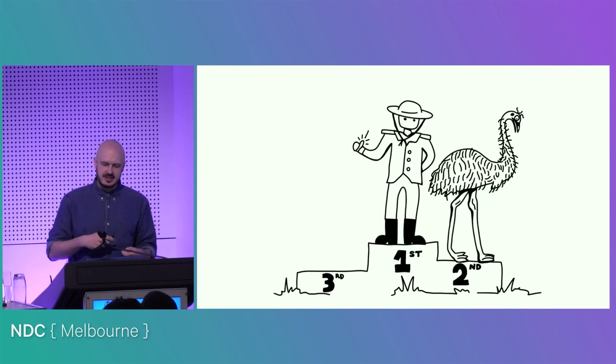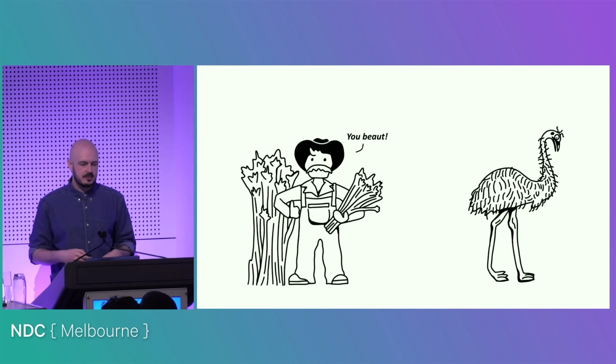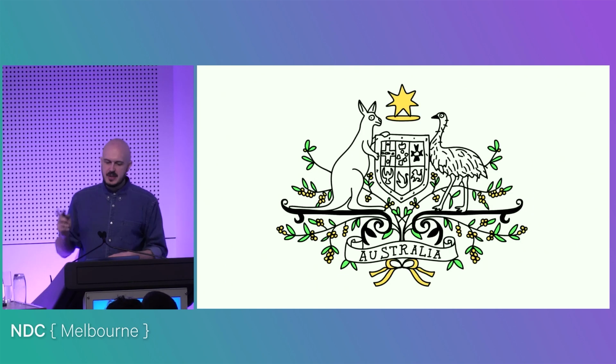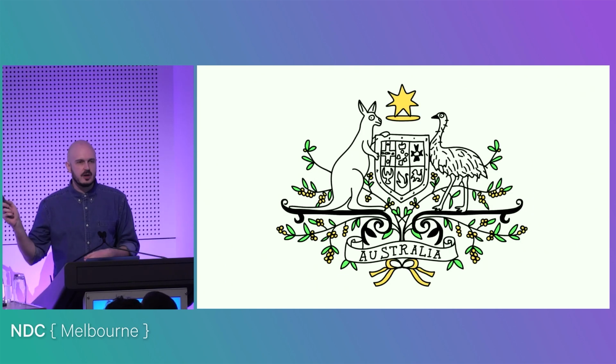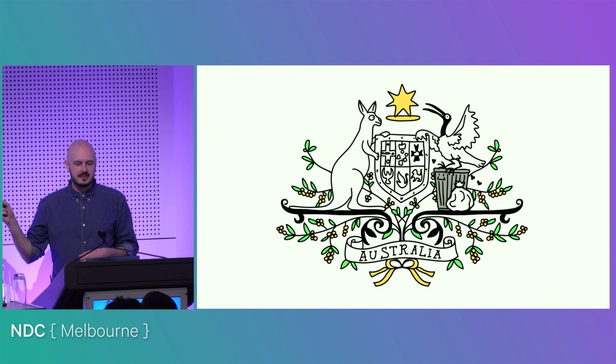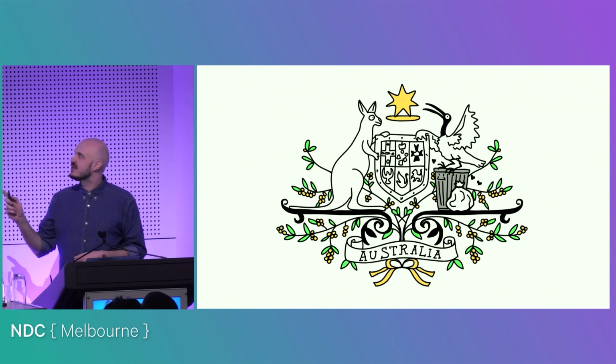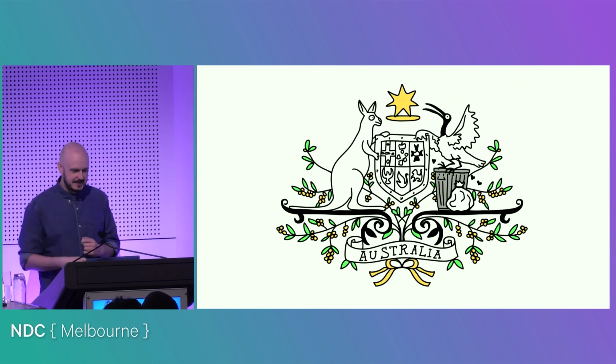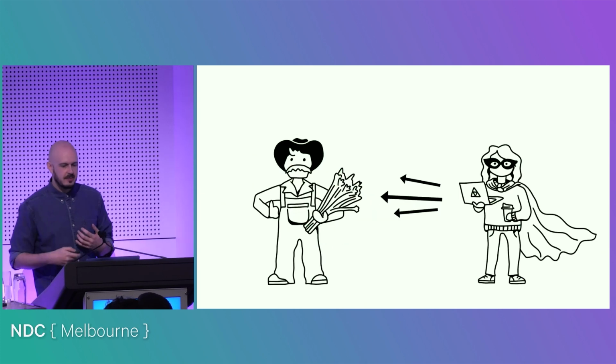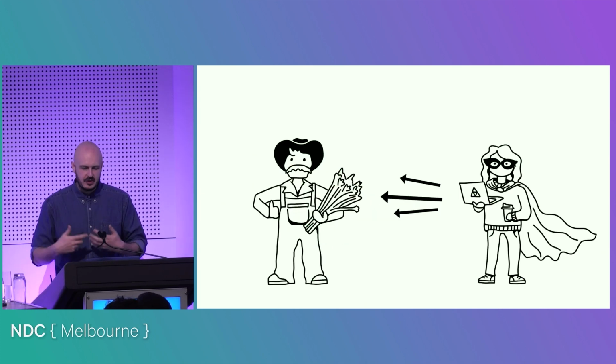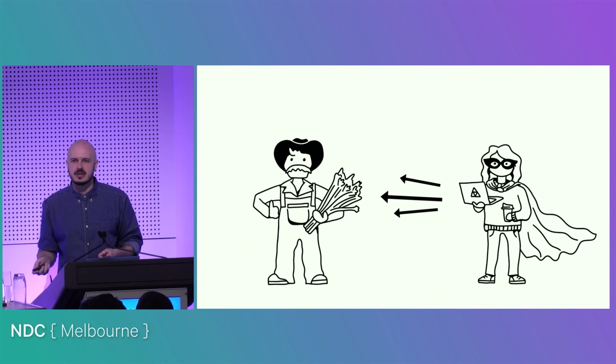The good news is, in this scenario, the farmers get to keep their crops. And even better, the bin chicken will finally get to take its rightful place on the Australian coat of arms, which I definitely feel is how it should have been from the very start. So, by translating over this superpower of coding, we've completely rewritten history.